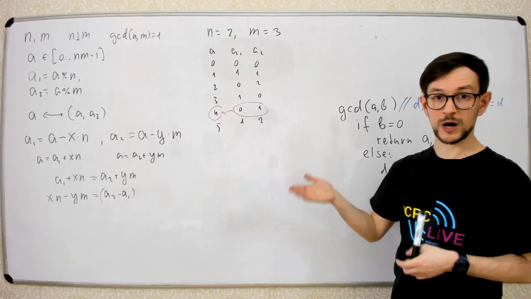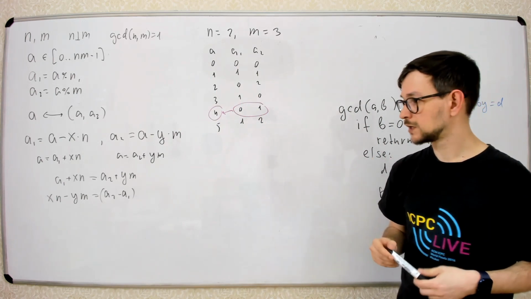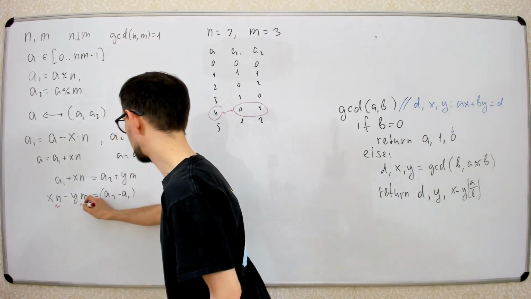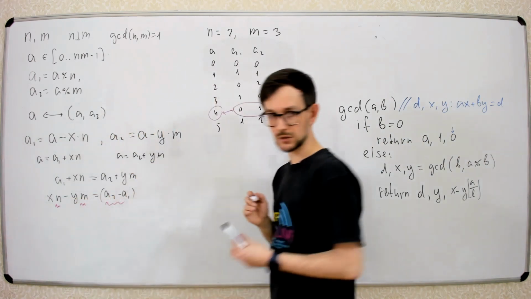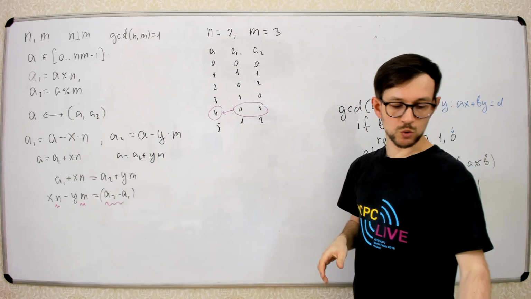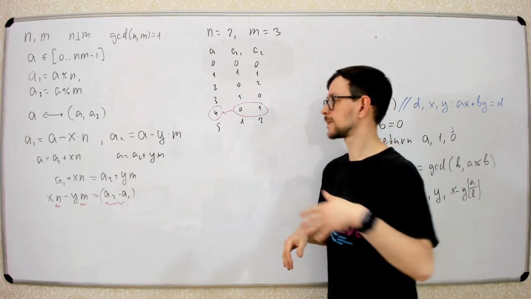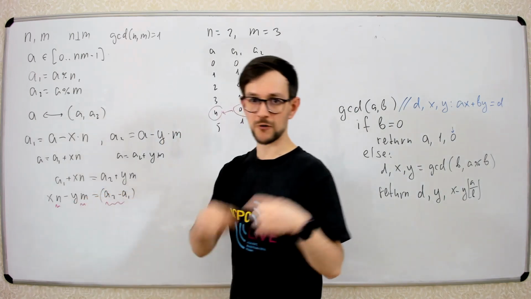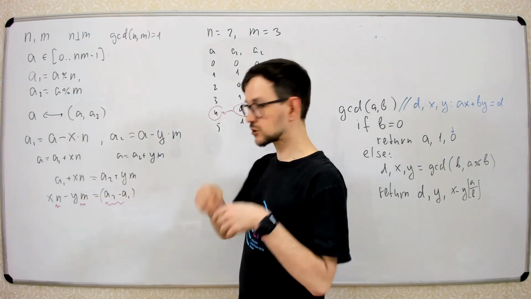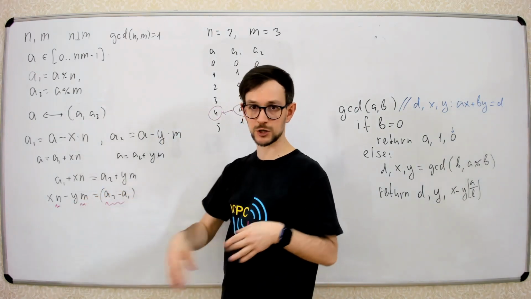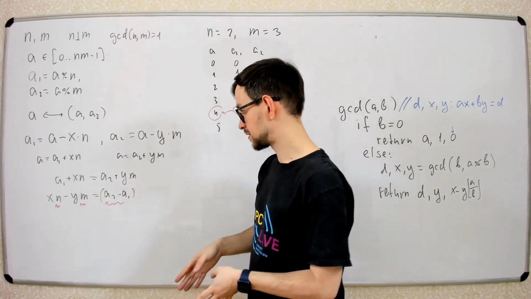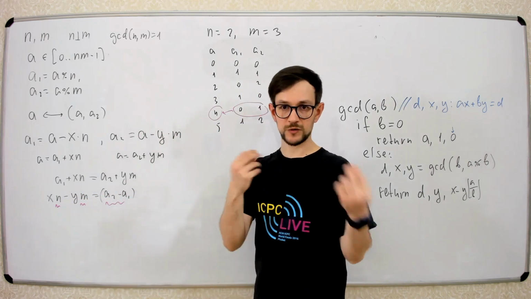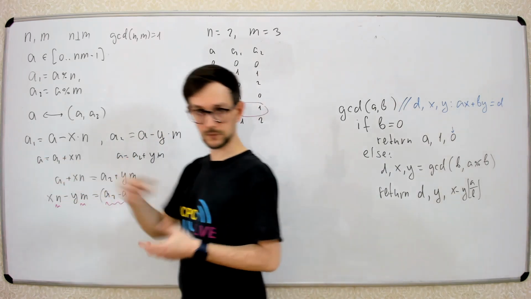And what do we have? We have a diophantine equation. In this equation, we know number n, we know this difference. So we can solve the diophantine equation. It will be solvable because n and m are coprime, so the greatest common divisor is 1. So any such diophantine equation is solvable. We will solve it, find numbers x and y, and then knowing these numbers x and y, we can find number a here.